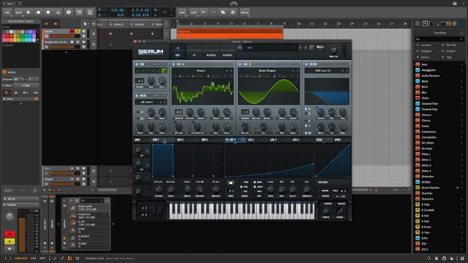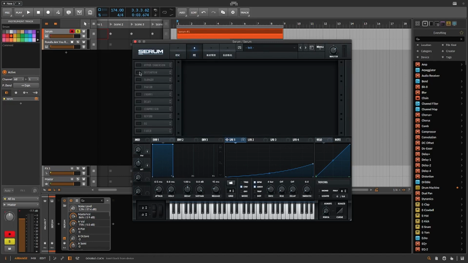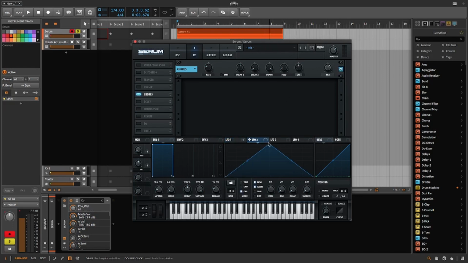Okay, and next thing we want to do is add some effects. So let's just go into the effects. Let's add a bit of chorus to start with. In the chorus, we'll turn up this one here a little bit, but we're also going to automate this with one of these here. So let's go here, let's do that, and let's put this on like 2 bars. Let's set that to come down a bit for this one, so it comes down to around there somewhere.